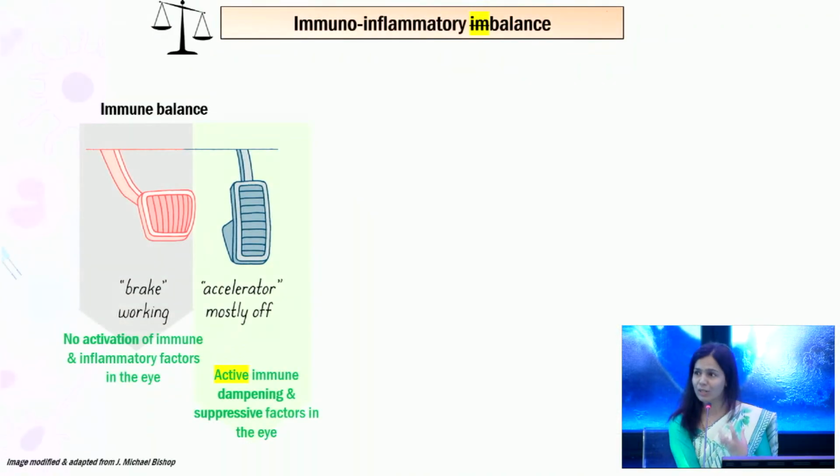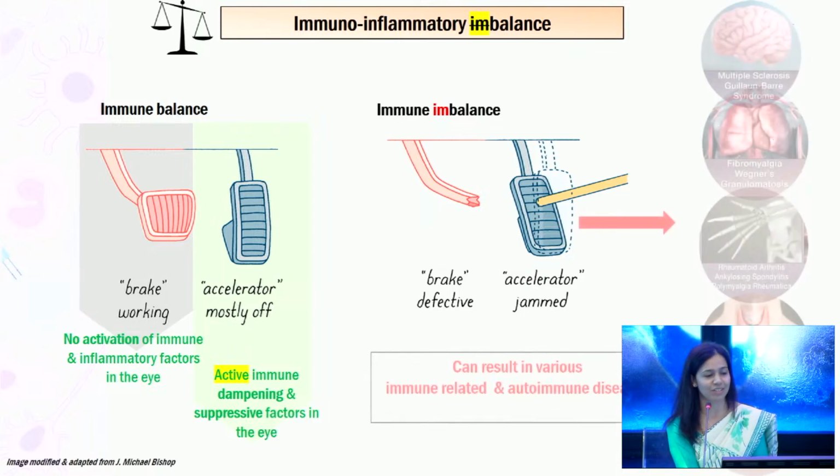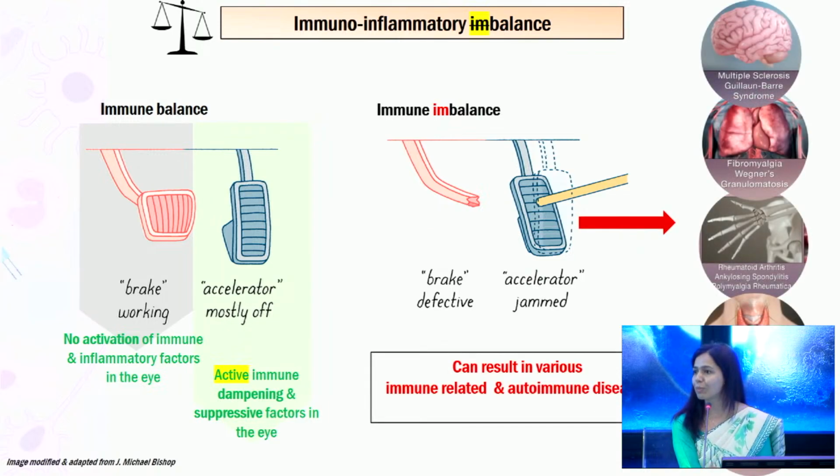So if we are looking at what is happening in the cell, just try to imagine a car driving, the tandem between a brake and an accelerator. And in normal situations, the brake and an accelerator have a balance. However, in a situation where we are out of balance, the brake gets stuck or the accelerator gets stuck, you can have a lot of immune-related and immune diseases in the body.